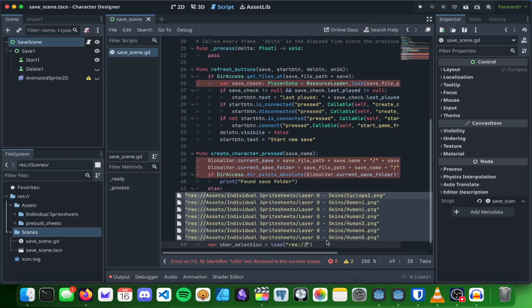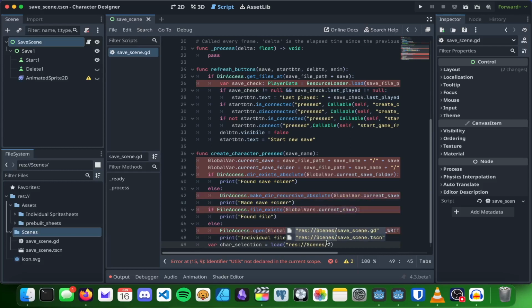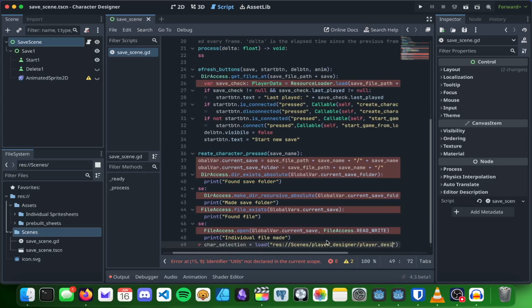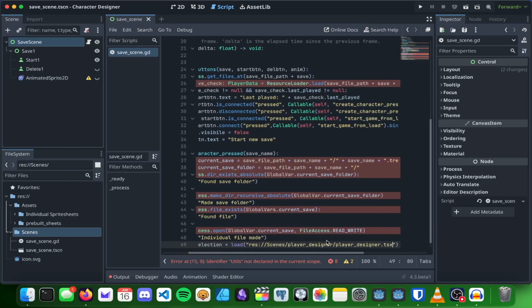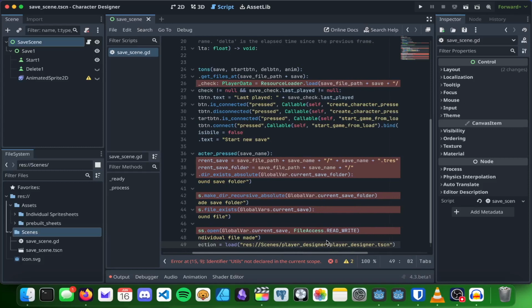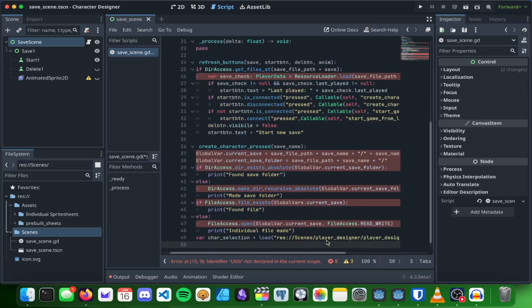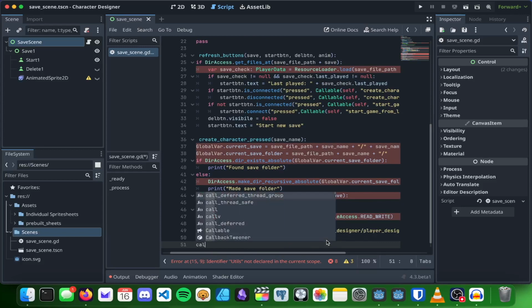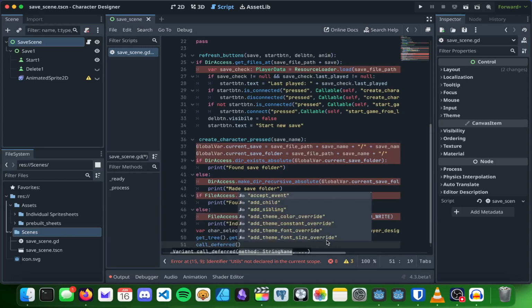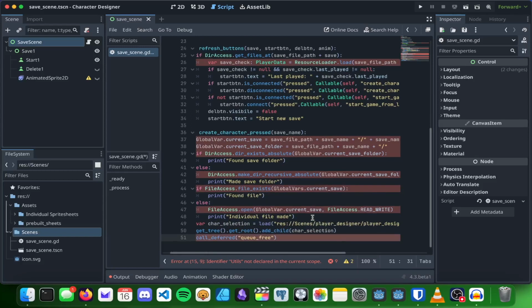We're going to just say scenes, and we haven't made it yet, but we're going to say player designer scene dot tscn dot instantiate, and then we're going to say get tree dot get root, add the child of the char selection, and then call deferred. I don't know why I called deferred, but you could probably just queue free here, but yeah, queue free, so we delete this scene.